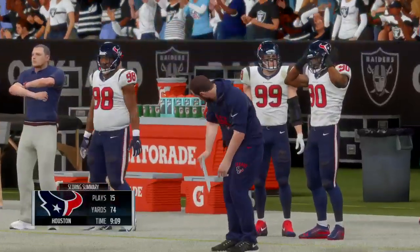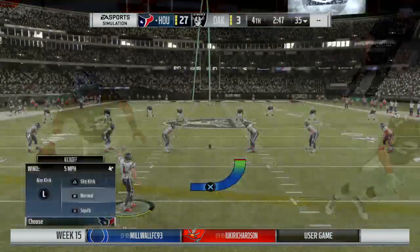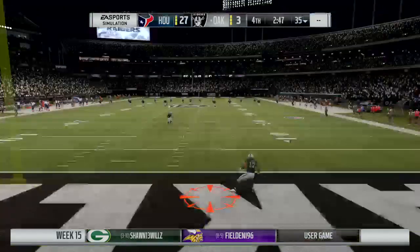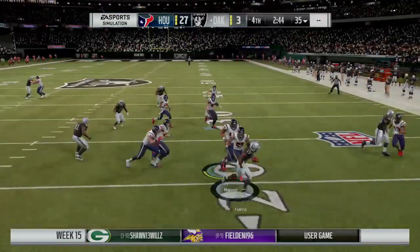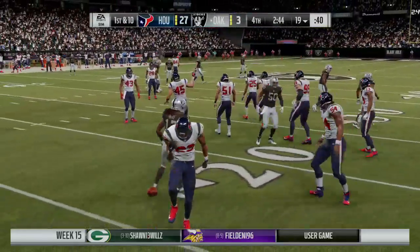Yeah, that was spirit-crushing, wasn't it? And now you just kind of felt the air go out of the balloon. Yeah, they were fighting so hard to stay in there, and they knew they had to stop them on that drive. But when they were unable to, I think you're exactly right. You could see them sag on their sideline, and I think this one might just be over. And he'll take it back to about the 19-yard line.